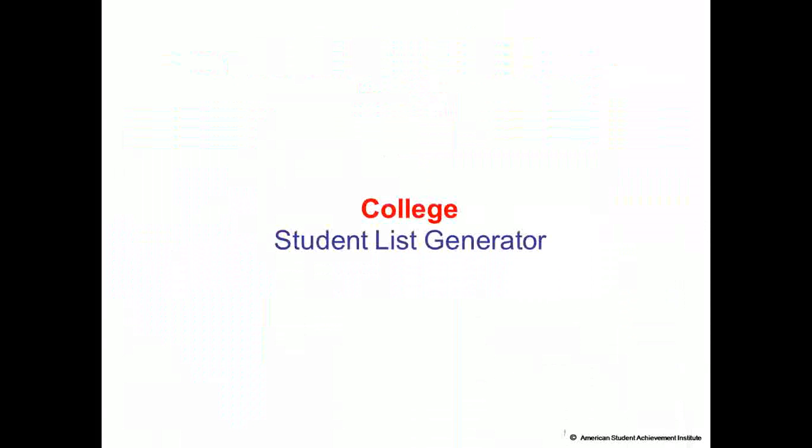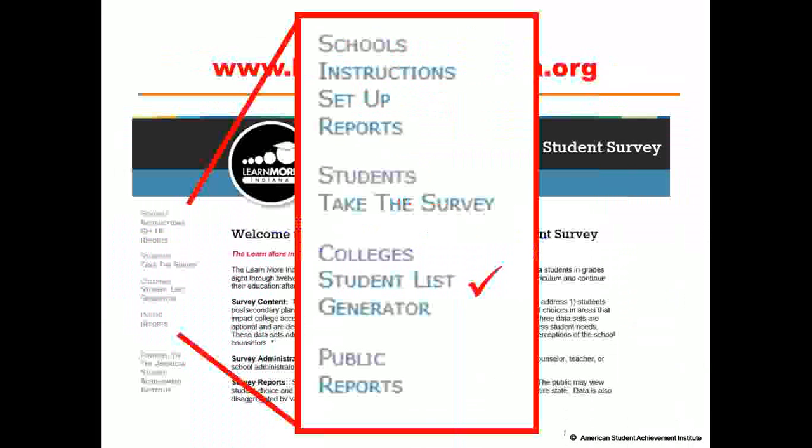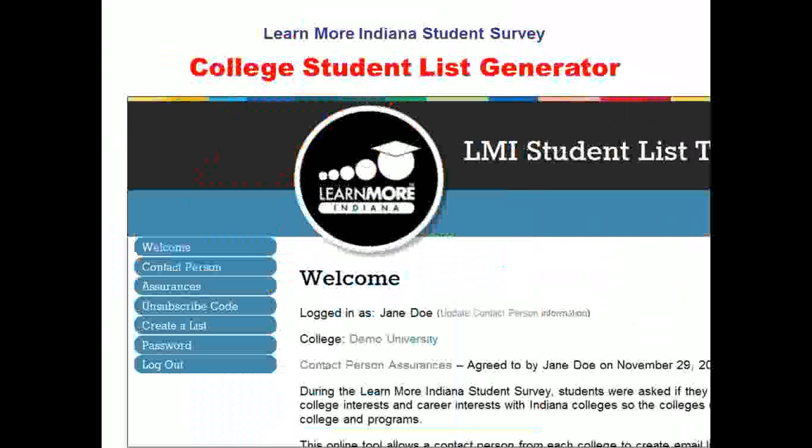Okay, so I wanted to just show you very quickly what the colleges are going to be able to see after you give your survey. So the colleges can log into the student list generator from that same public page, and they are asked for a username and password, and then on their admin page, before they can access any student data, they sign a whole bunch of assurances that compel them to also comply with FERPA regulations. So, and there's all these other kind of cautions that we put in here to make sure that the data is going to be FERPA compliant. Of course, these are public institutions and they're educational institutions, so they're already required to be FERPA compliant, but we just want to make sure before we release the data that they are saying, yes, we're doing these things.